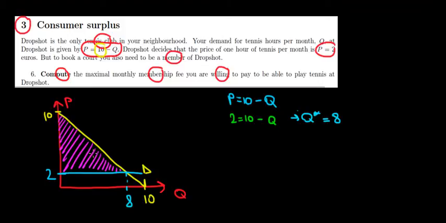Now, if the tennis court knows about it and can charge us, how much are we willing to pay? We are willing to pay at most all this area over here, all this value in this consumer surplus.